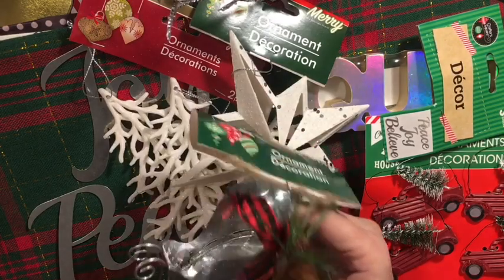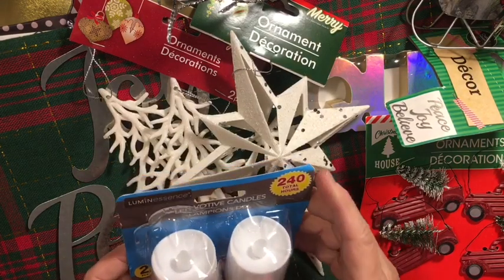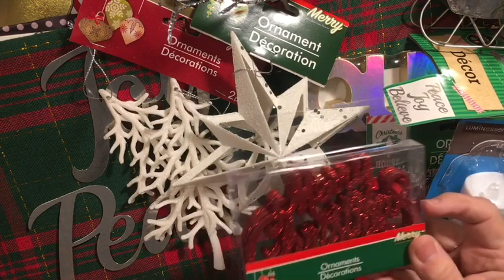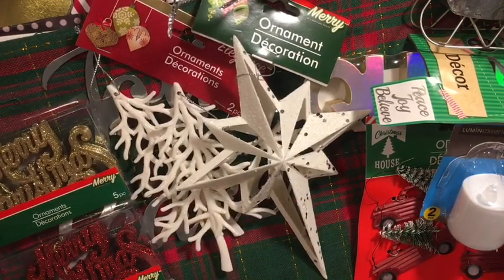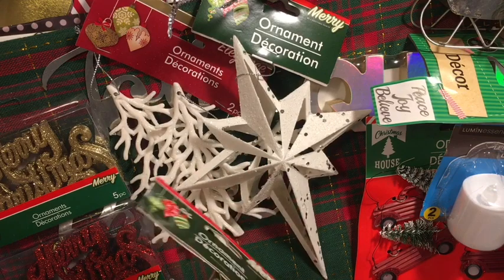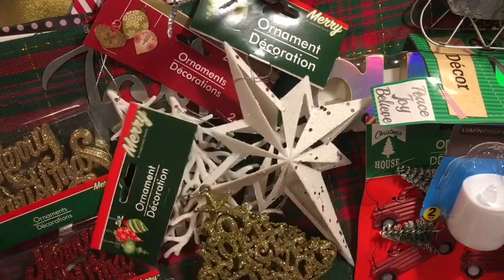I picked up another one of the sleighs. I got a couple of LED votive candles in white — these have five in them. You could use these on the cover of a journal, but I also thought about putting them inside those 8-inch wreaths. I have a couple of events where I'll be selling stuff, and I usually make wreaths for the gift exchange. I like this tree — it looks like two of them glued together, so I think I can pull it apart. We'll see. I also like this box.